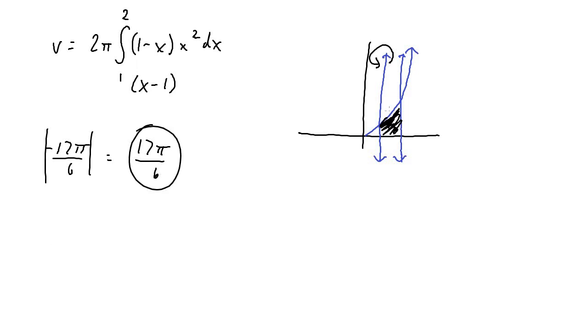So to reiterate one more time, if the region is to the right of the line of rotation, then you would put in the form x minus 1, because x is the radius and 1 is going to be that line of rotation. However, if the line of rotation is to the right of the region, or in other words the region's on the left side of the line of rotation, then you would put 1 minus x and we would get the positive answer. However, if you don't remember that, that's fine. Just remember to take the line of rotation minus the variable, and you'll sometimes get positive answers, you'll sometimes get negative answers. Just make the answer positive and you will have the correct answer if you did use the correct formula for shell method.